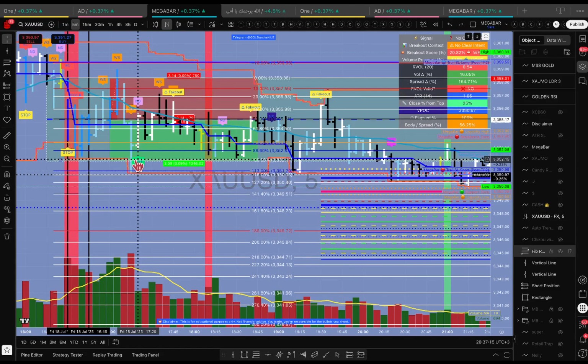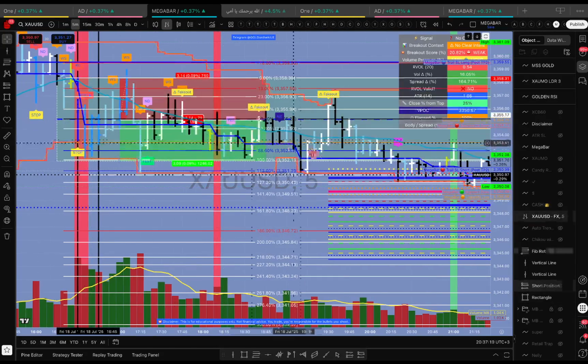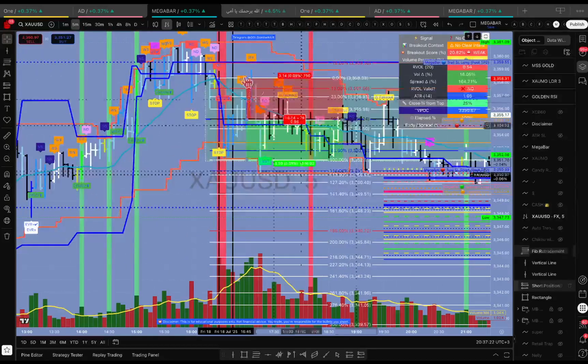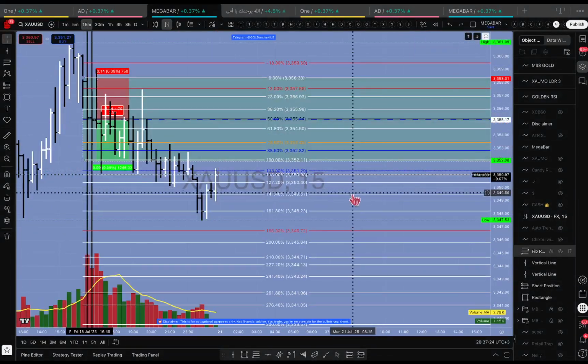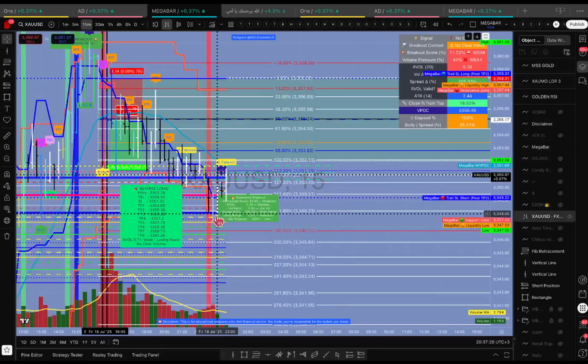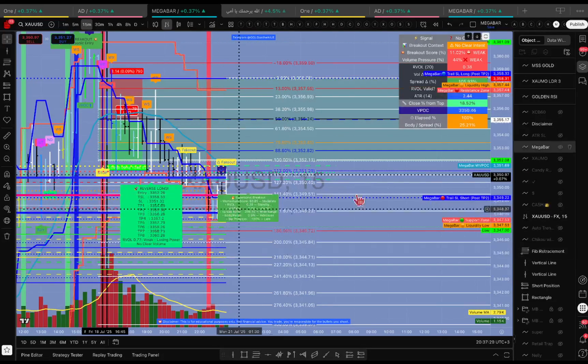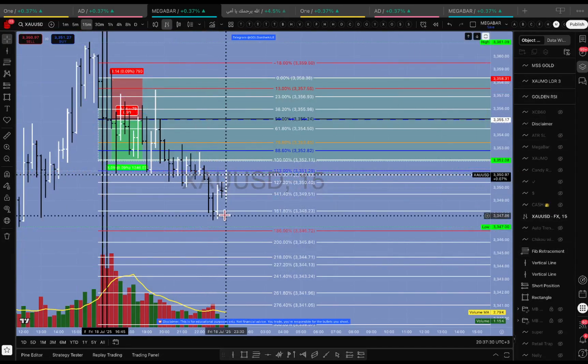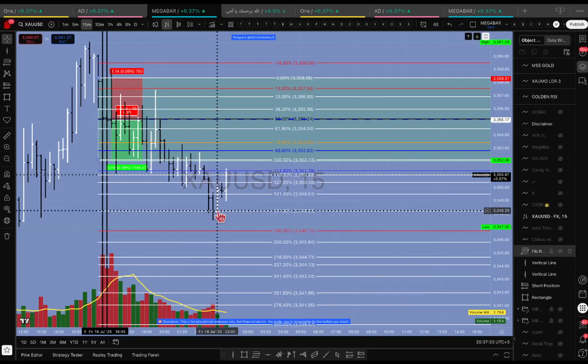On 5 minutes short, you did the 100%, the low of your trade here, and then it went all the way on 15 minutes. Let's go back again. It went to 161%. Here's the 161%. Wait, at which time? At 2300. It was late at the market before it closes. Okay, that's the trade.